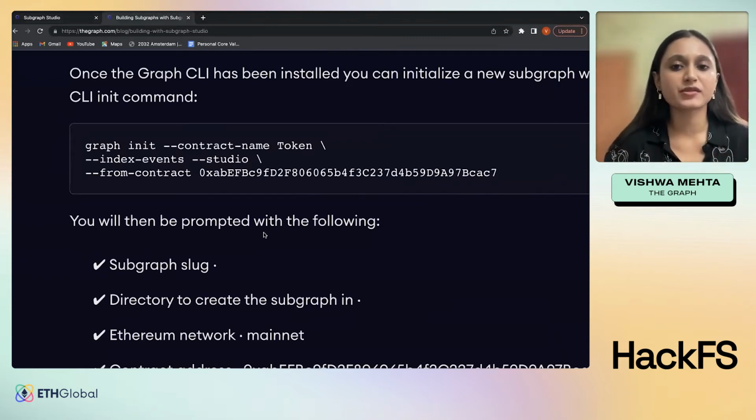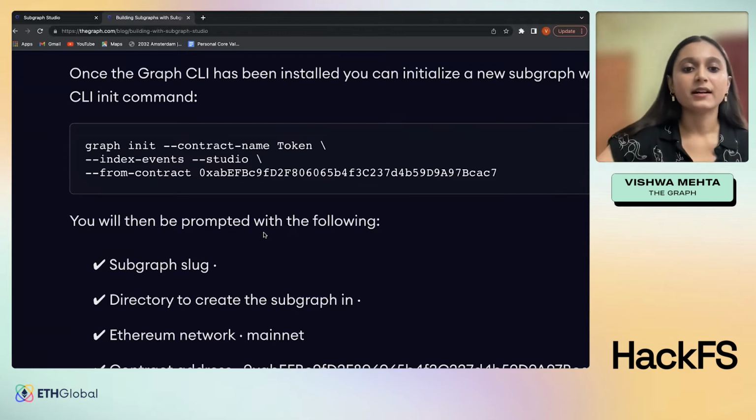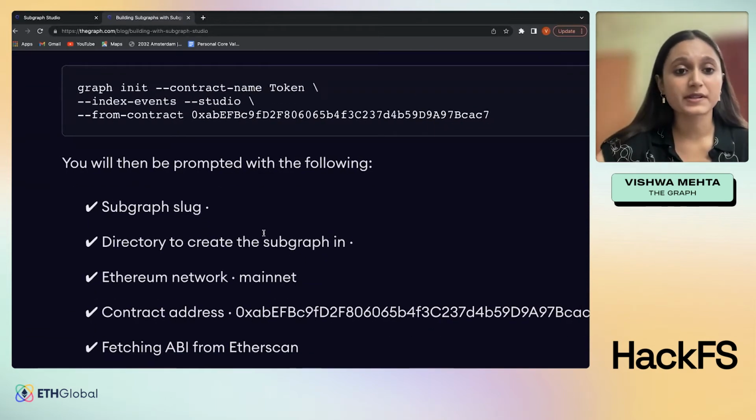What that's going to do is, the graph init command basically creates a subgraph. It initializes a new subgraph for you, basically boilerplate code that you can instantly get started with, to get your hands dirty and try it out. And this comes in very handy if this is your first time.